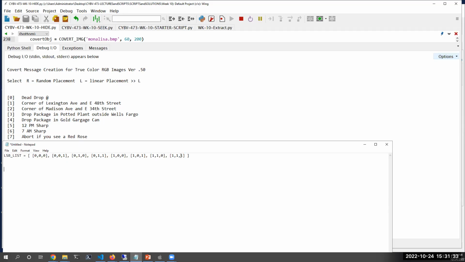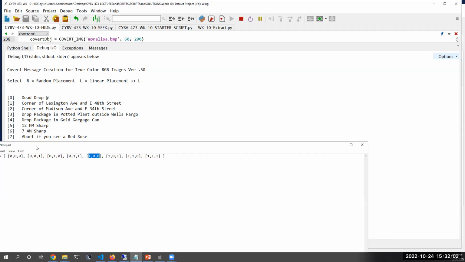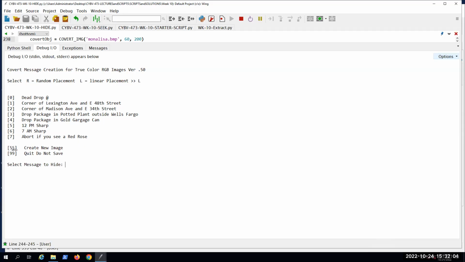I can have all ones, I can have 110, I can have 100, 011. And each one of those, I am then going to tie to a message. If I change it to all zeros, maybe that means dead drop at something. If I change it to 100 from whatever it is to begin with, maybe that means 12 p.m. sharp. Each one of these things is small, but when I put them together, they give me an overall message.